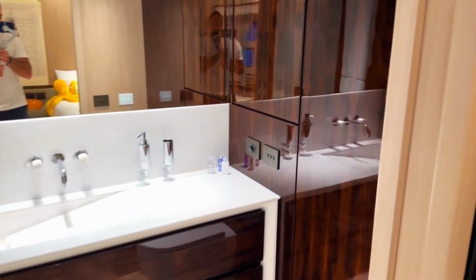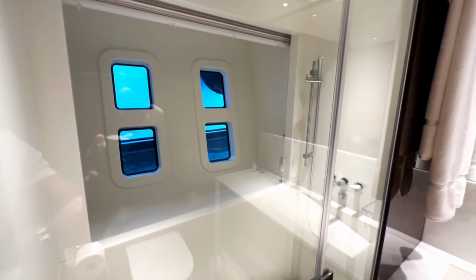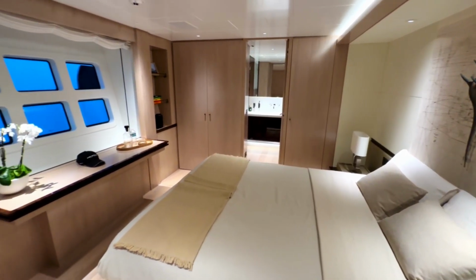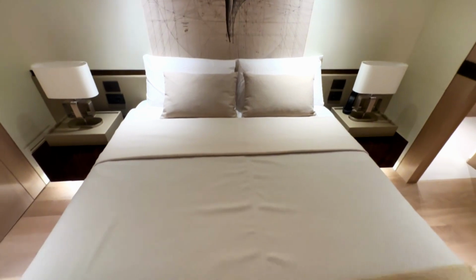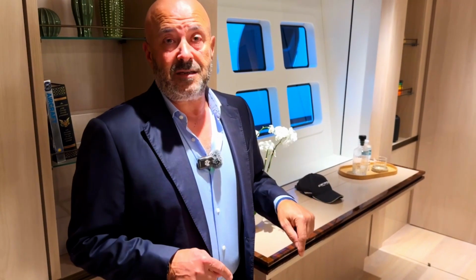Sam, if you look in the shower, we have 4 nice portholes. Nice size shower as well. And here we have 2 VIPs. Again, the beauty of that boat is that because of that concept, the engines are completely on the back of the boat and you have 3 structural bulkheads before getting here. That boat at 20 knots, you have 56 decibels in the cabin, which is almost total silence.